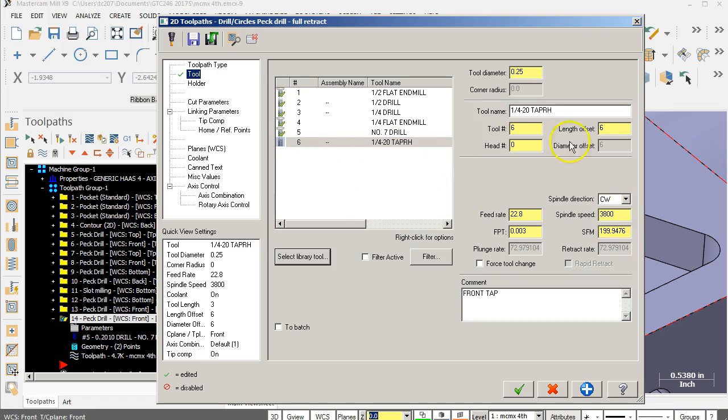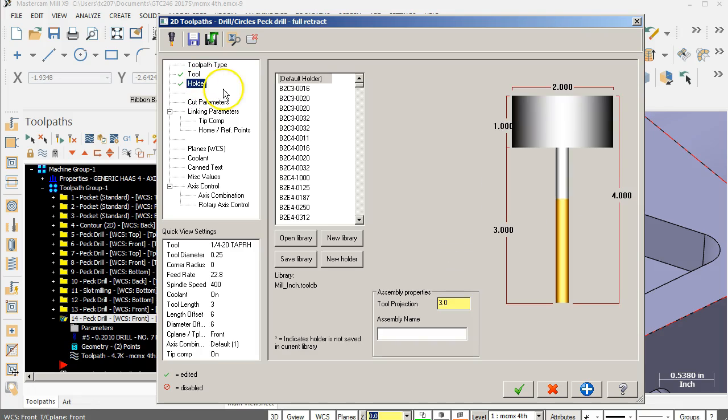Based on the tool selection, we're at 1/4 20, so spindle speed, we'll take the 20, add a 0 onto it, so basically multiply by 10, and then double it will give me 400. All right, that's not a crazy amount, but it's a manageable amount. Can I run faster? Sure. Do I want to? No. Feed rate is going to be calculated by the spindle RPM. If we change the feed rate, they should go back and forth. But basically, if I'd stayed at the 200 RPM, my feed rate would have been 10. At 400 RPM, my feed rate's 20. So they stay in proportion, stay at that ratio.